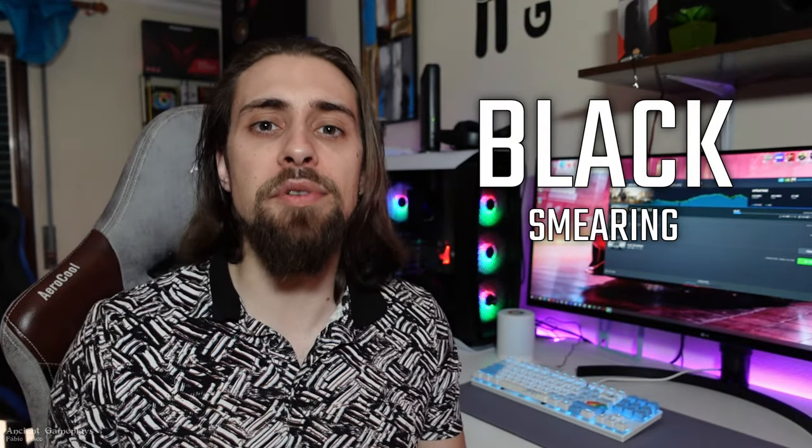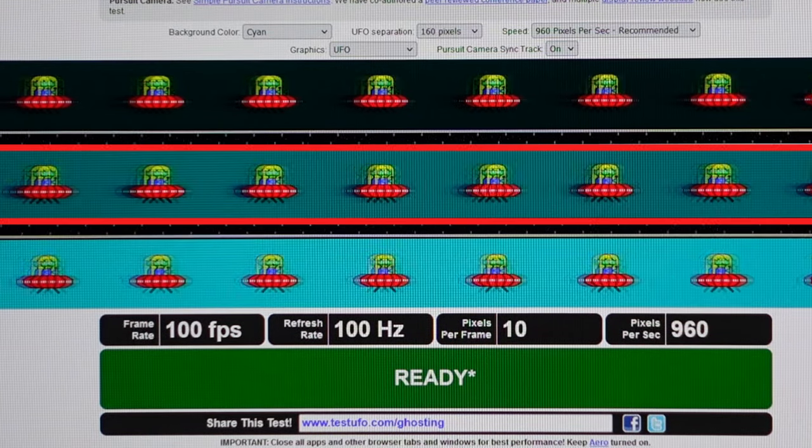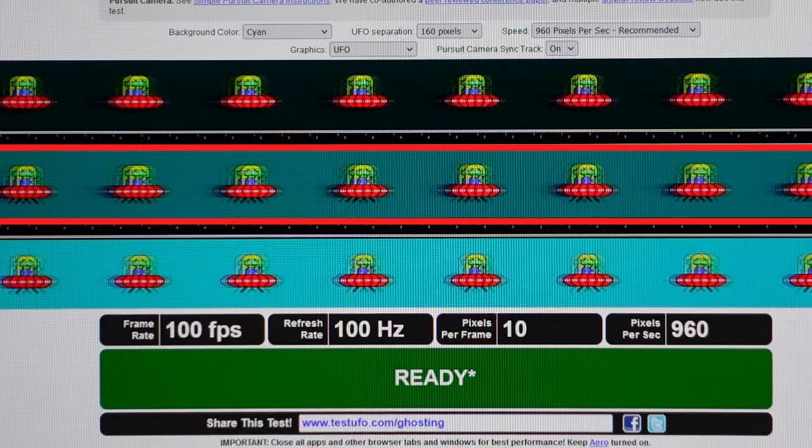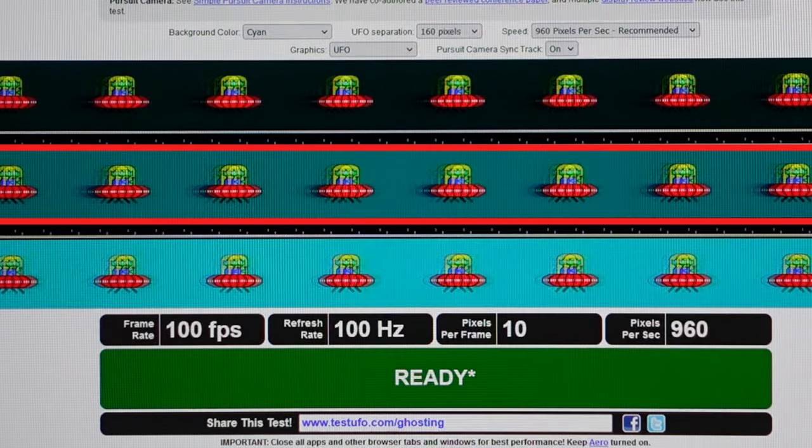The third reason is black smearing. If you don't know what black smearing is, it's kind of a ghosting, as we had in older monitors. It's kind of a ghosting, but only shifting from darker colors to lighter colors. And this is due to the pixel response being too slow. This is a problem present in all VA panels, not only just this one, all VA panels. And that is due to the pixel response being too slow, going from darker colors to lighter colors or vice versa. Okay, so the pixel response will be too slow in those darker colors and will cause ghosting. But we don't call it ghosting, we call it black smearing, because ghosting is when that happens in all of the colors, in all the spectrum, okay?